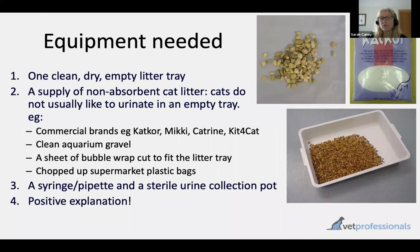And for most cats as well, it's actually fairly straightforward. Particularly older cats are, I think, often quite open-minded about using a litter box, even if they don't normally use a litter box. Generally makes sense to use some sort of non-absorbent substrate.